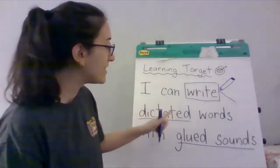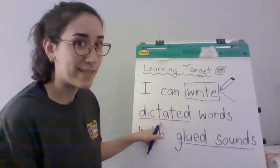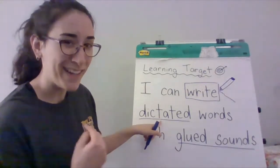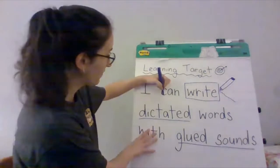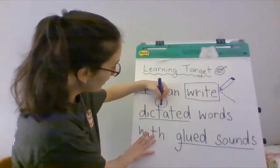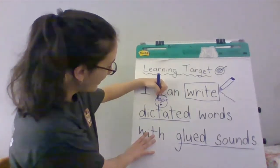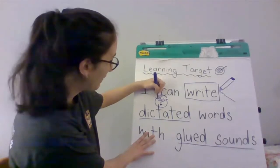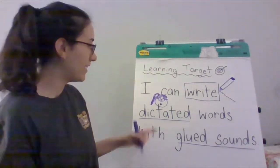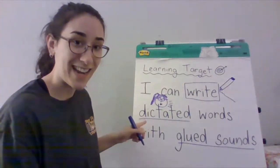Now today we're going to write dictated words. The word dictated is important, it's underlined, it's a vocabulary word. Dictated just means that Miss Frederick, me, is going to tell you the words. I'll draw myself. And of course my glasses. Can't really see without my glasses. And my hair. And today it's in a ponytail. Okay, cool. And I'll draw some lines to show that I'm telling you the words.